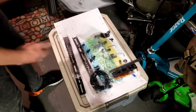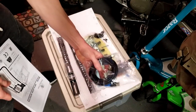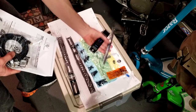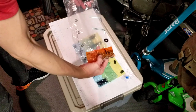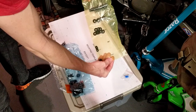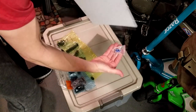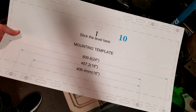This thing comes with all the bells and whistles: instructions, even a braided HDMI cable, a level, Velcro straps for your cable management, your rear brackets for your television, all your hardware, Allen wrenches, nuts and bolts for the different size mounting hardware. And of course some washers and spacers for all the different TVs, a small mini level, and a mounting template if you need to go that route as well.